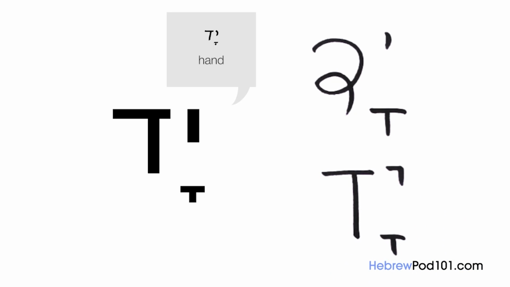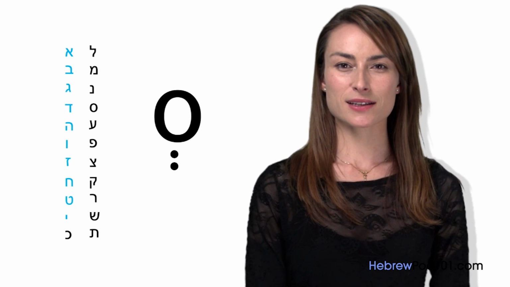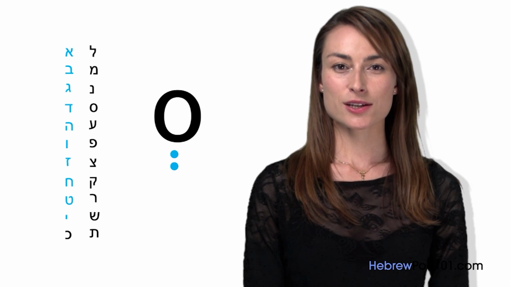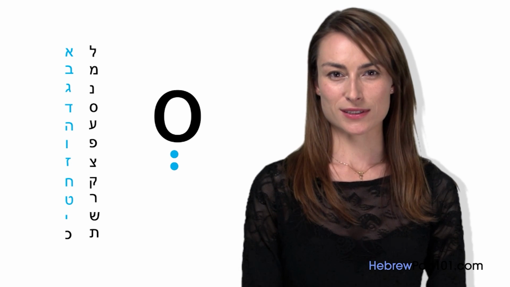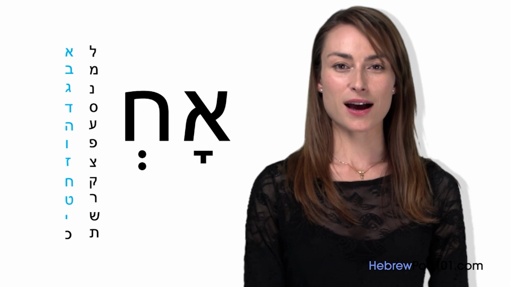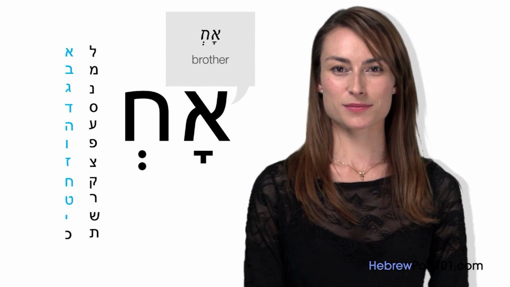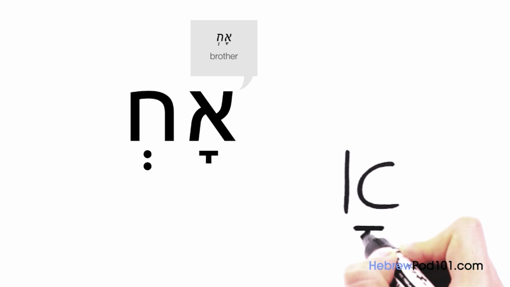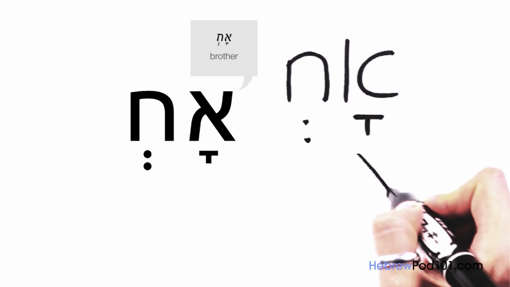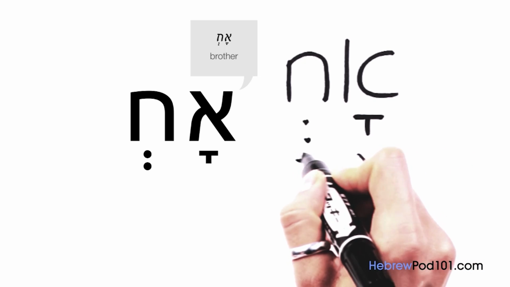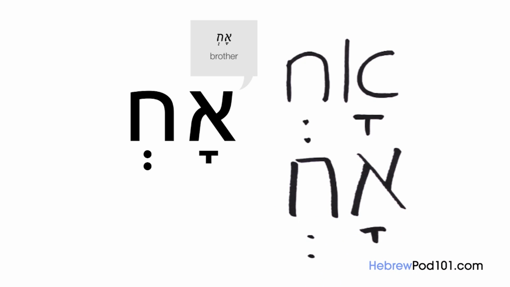Yad. Now we've completed 10 letters of the Aleph Bet. You're almost halfway through. Can you believe it? Before finishing up, let's take a look at another nikud. Shva. Shva has no sound. It is a silent vowel. It just keeps the original sound of the consonant. Like in ach. Ach is a brother. Ach. And in print version? Ach. We will see more examples of shva in the next lessons.